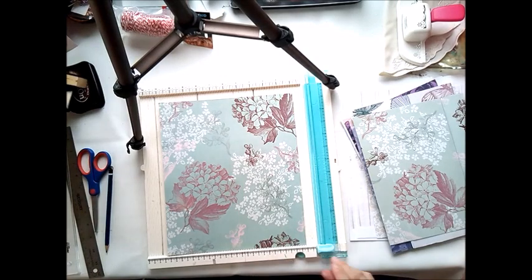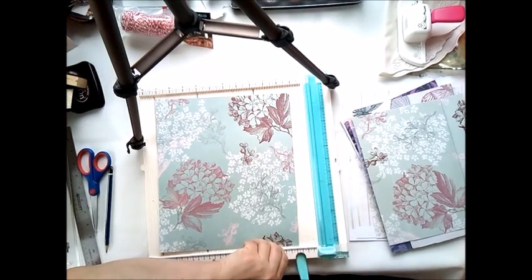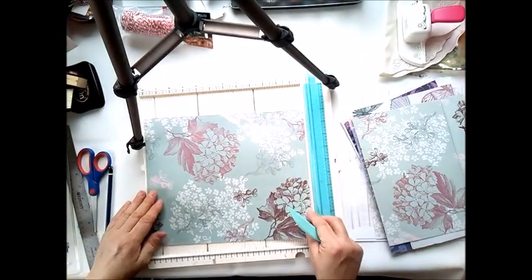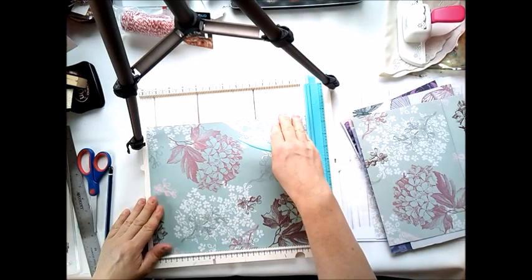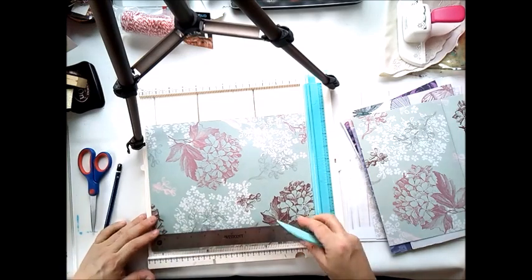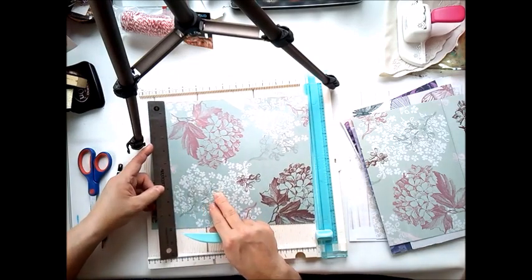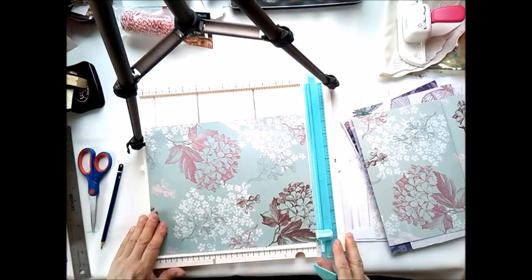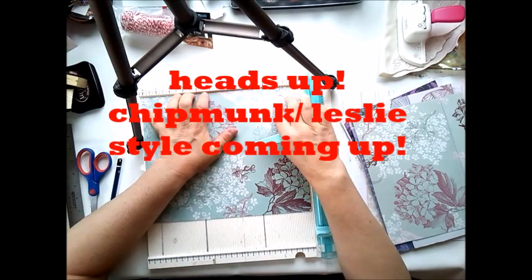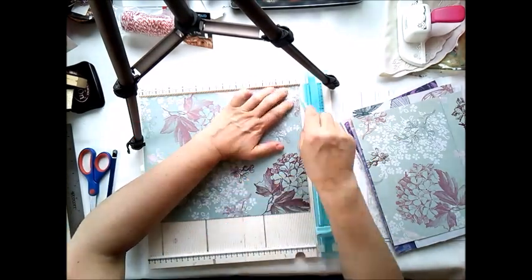So now what I want to try is what I did for my other book. This was 12 by 12, and now I cut it down to, let me see, the height now is 10. What I did with the other book is every half an inch, like the hidden binding from Kathy Ortha King. Every half an inch I will score. So I will score every half an inch.